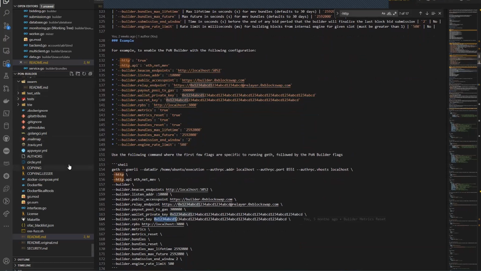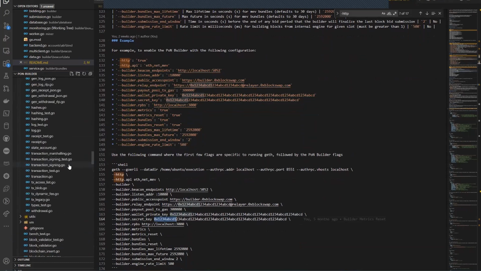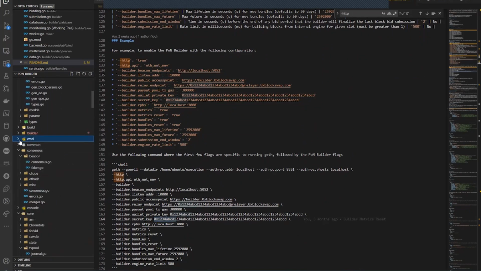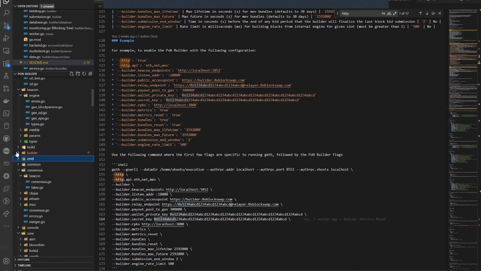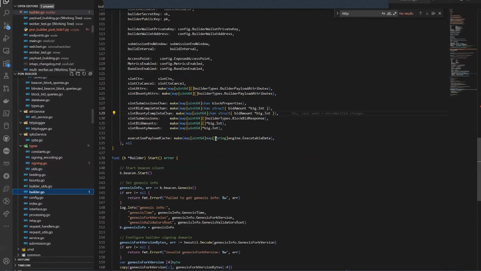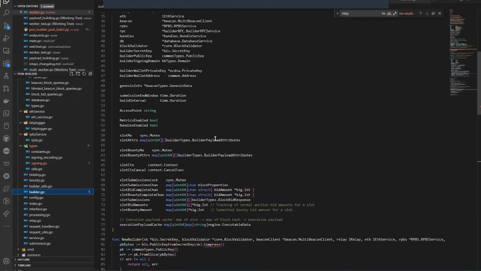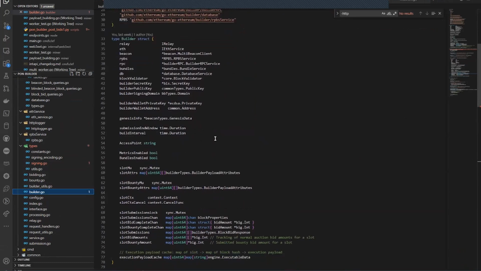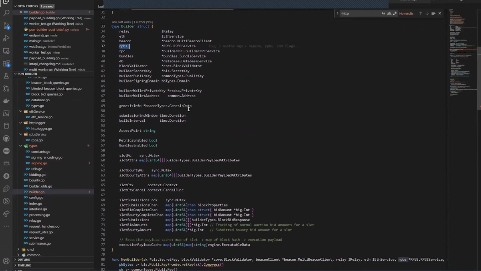So within the builder software itself, the builder software is just a single folder within the entire Geth library, which has an entry point builder.go. So builder.go is the software that is the entry point for the builder that has all the required builder configurations that you pass as command line arguments on the specified relays, the specified beacon endpoints, and of course the need for RPBS as well as the RPBS service, which creates a builder instance for you for the software to begin block building.